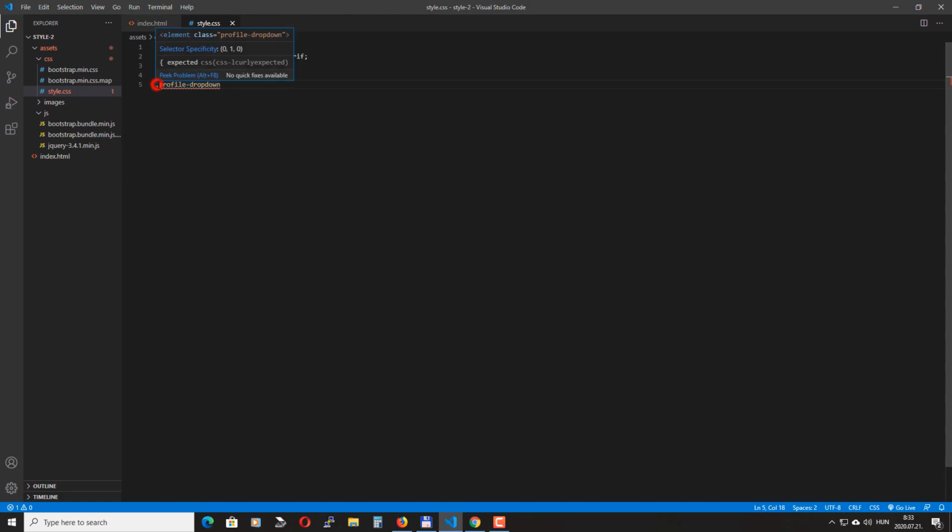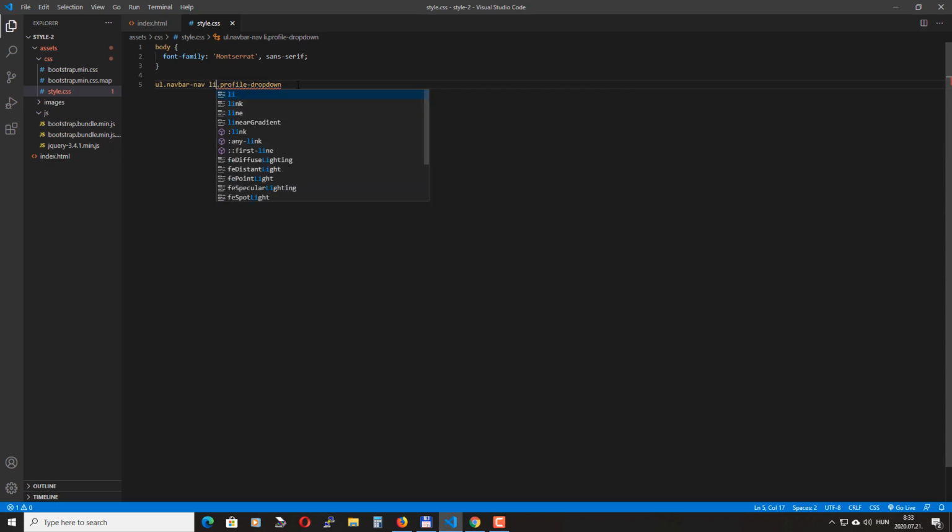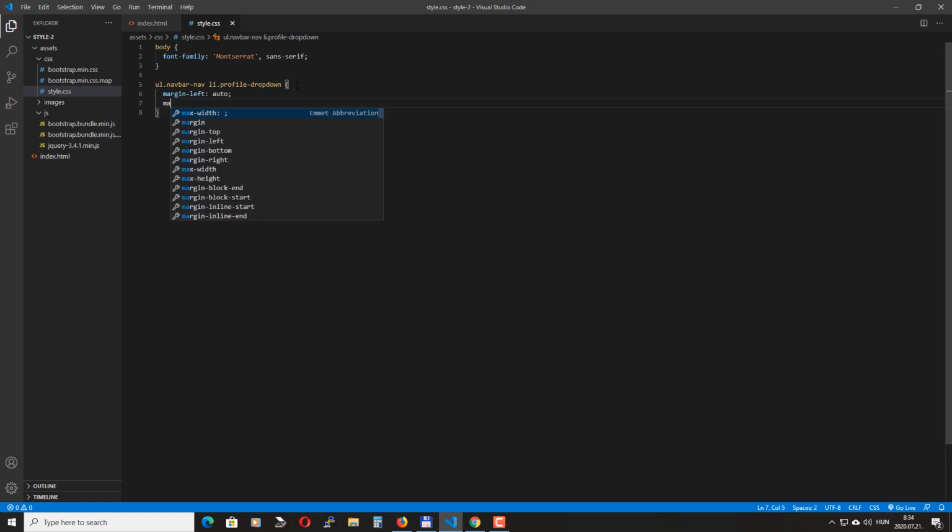Okay, and let's add the margin left, and this should be auto, and let's add margin right 50 pixels.